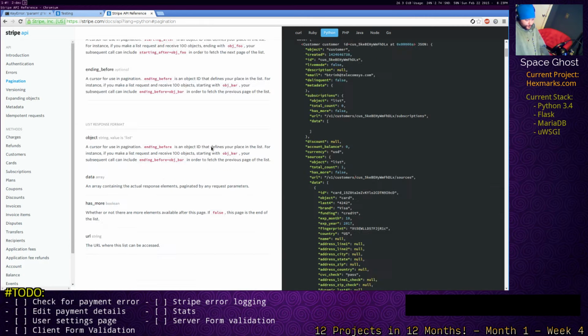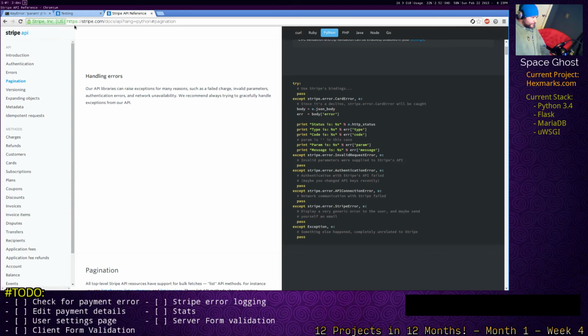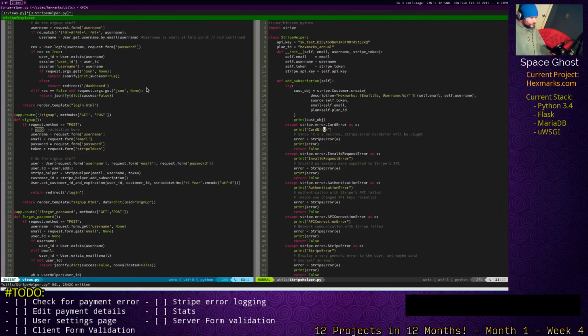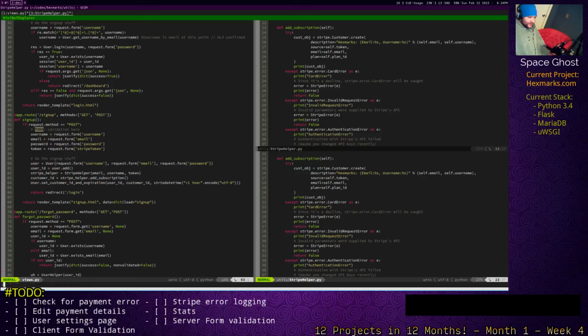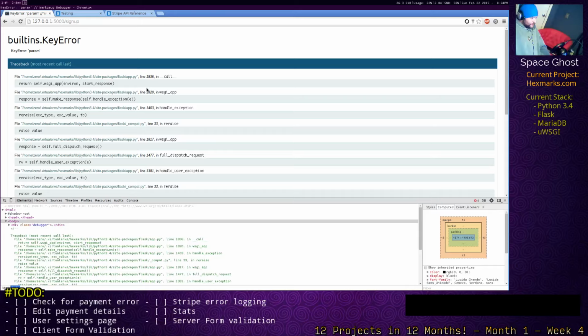Okay. Since it's declined. So invalid request, does it tell you which ones match up to what?